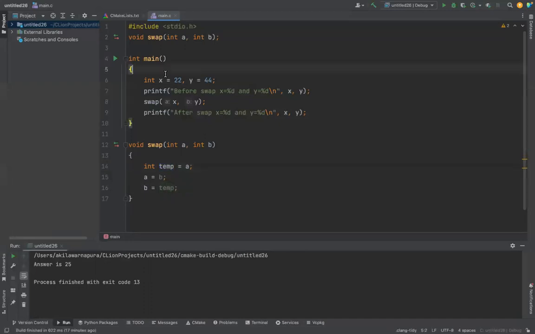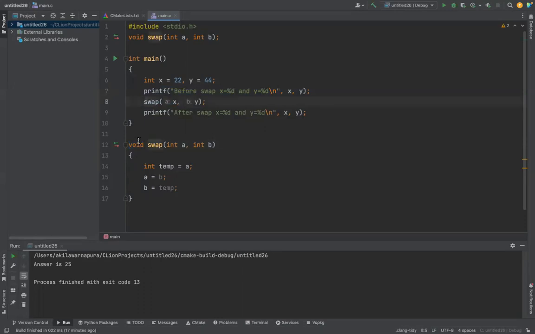Now inside the main function, you have two values. X is 24 and Y is 44. Now you are going to pass those values. Before you call this swap function, you are going to print the two values, that means the X and Y values. After that, at line number 8, you call the swap. And swap does not return anything. Therefore, it is void.